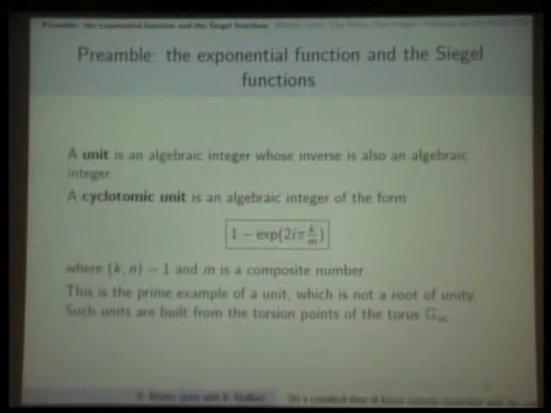Yeah, and also something very important is that here we already have a transcendental function, which is the exponential function that appears. So in fact, here we have an algebraic object, the cyclotomic unit, which is described as the value of a transcendental function. This situation is something that we'll, in fact, try to soup up more and more throughout the talk.